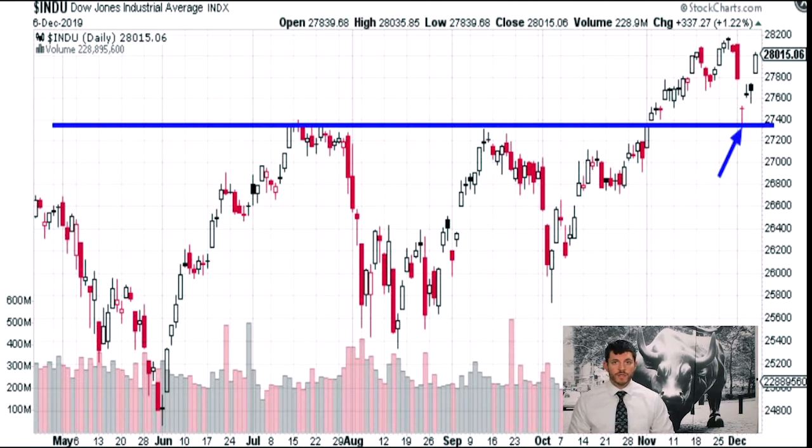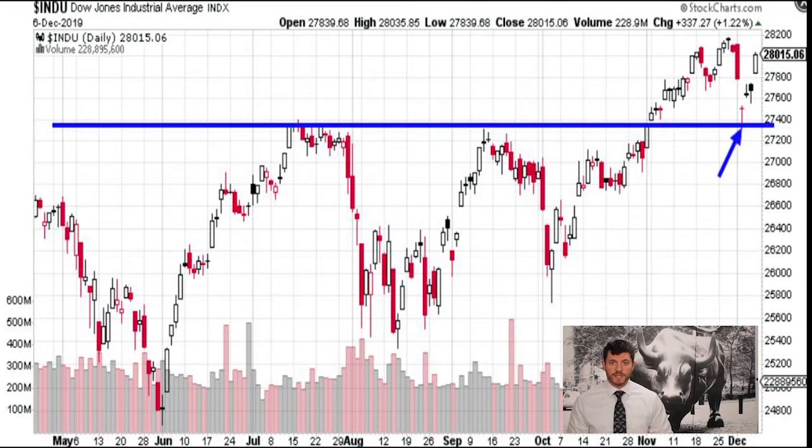At the beginning of the week last week, we saw the Dow Jones backtest down to that 27,400 level, which was the original breakout. Then towards the end of the week, especially on Friday, the Dow Jones rebounded and continued its move higher. So now we're looking at the level around 28,200 as the next resistance level for the Dow Jones, which is less than a percent away from where we're currently at as we're shooting this video on Monday morning. With a lot of news coming up this week into next week, we'll see if the Dow Jones can continue with this momentum and keep going higher for the rest of the year.